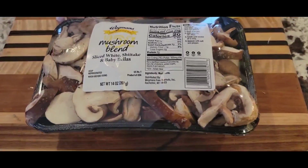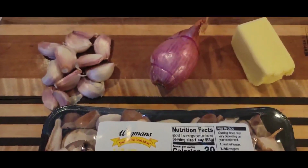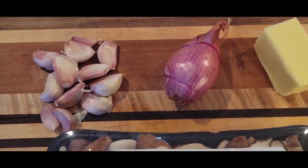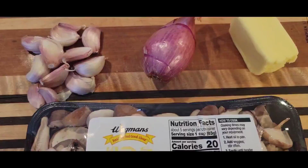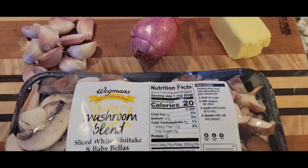For my mushrooms, we have this incredible mushroom blend right from Wegmans. I'm gonna add 4 tablespoons of butter, mince a shallot, add a bunch of garlic, and about 2 cups of white wine. After I let them saute for about 4 minutes, I start to build the flavors for the mushroom ragu as well. This is gonna be ridiculous.